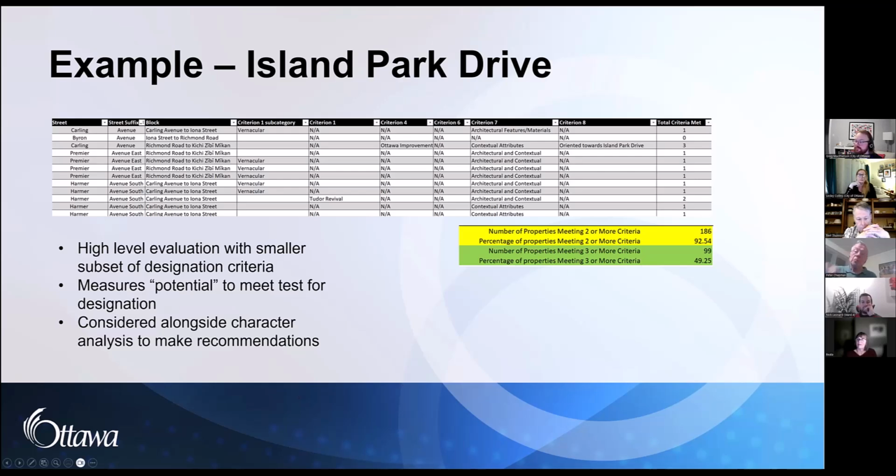Just to give the group a bit of a sense of what the criteria are. They're divided into three categories. The first three criteria are associated with architecture primarily. So is a building a representative example, or an early example, or a rare example of a style or type. And then it talks about craftsmanship, and then there's one about scientific merit, which is not used very often. And then 4, 5, and 6 are related to history and associative value, for being, what's the historical theme that it's associated with, who's the important person, that kind of thing. 5 being what can it tell us about the history of a community? And 6 being about, is it associated with a builder or an architect of local significance?